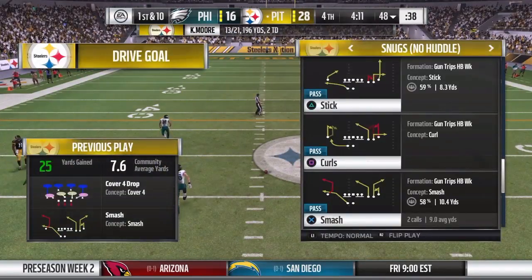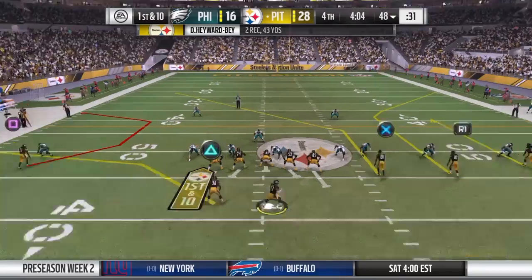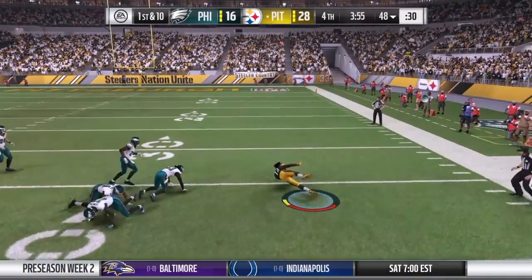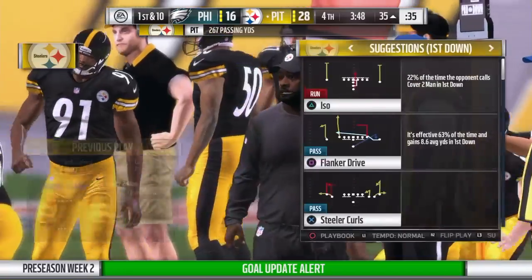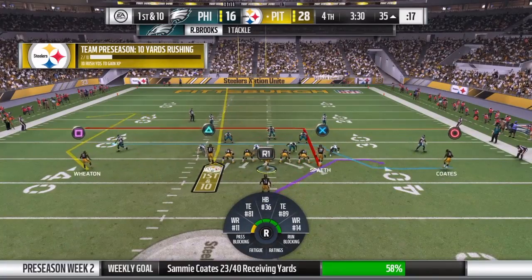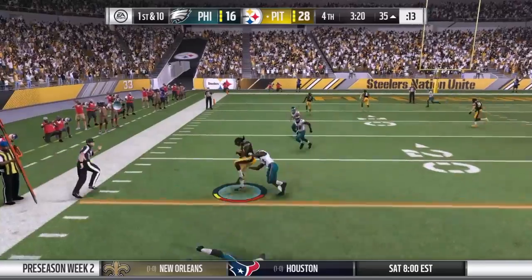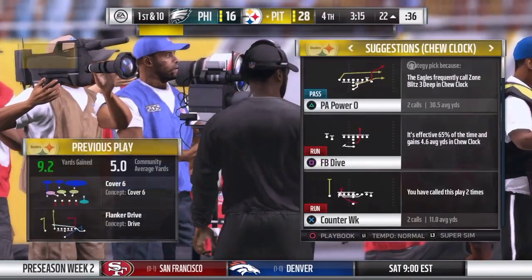He's brought down after a really nice gain of 25 yards. Looking to speed things up, going with some tempo. This one caught by Coates — brought down, 18 yards out of that one, and it gets them a new set of downs. When you have someone throwing it that well and that confidently, you don't have to call the game in fear at all — you just go ahead and play. Confidence with a lead to throw it here in the fourth, and boom, he's on the money. Brought in by Coates again — give him 13 on the pickup, and it'll give the Steelers a first down.